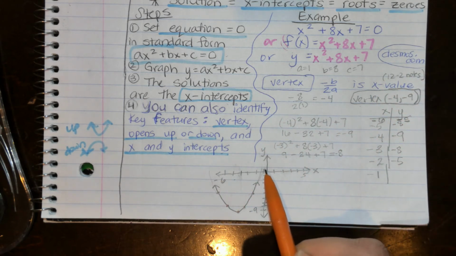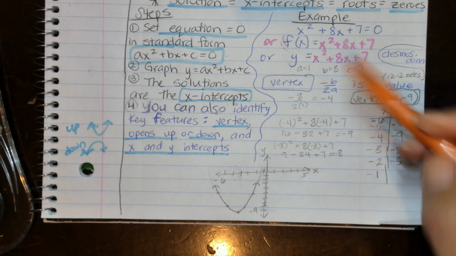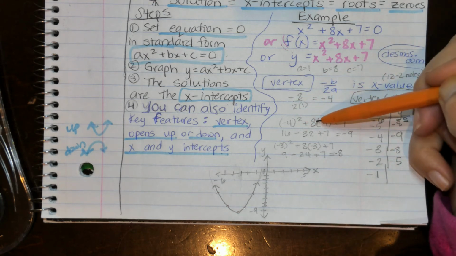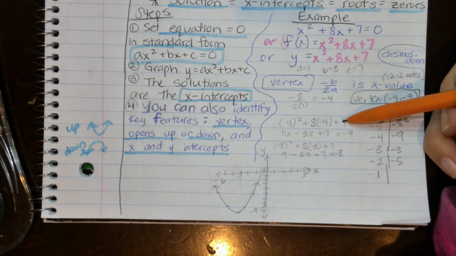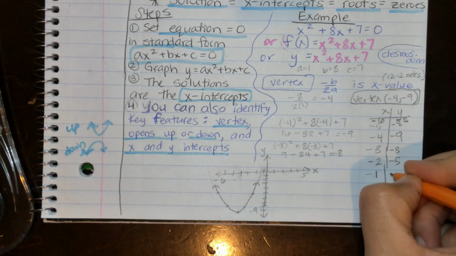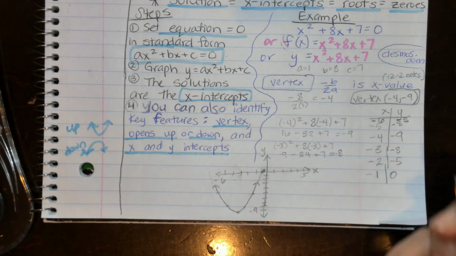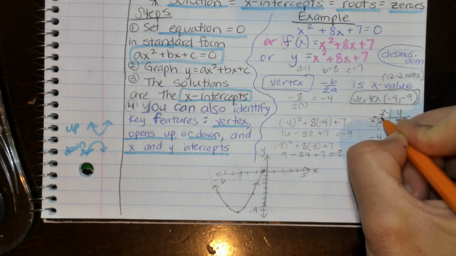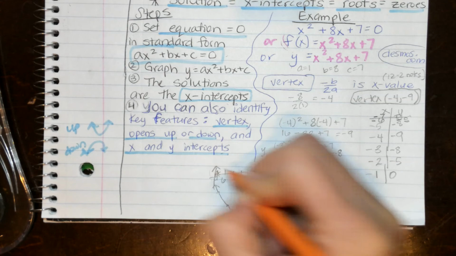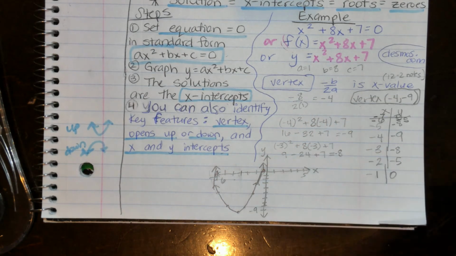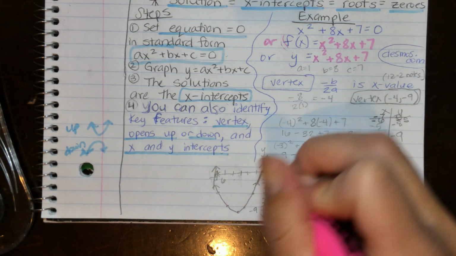It looks like it might go through at -1. I've already got -2, so that's not it. So this should be it. If I plug it into the equation, -1 squared is 1, and then that would be a -8, and then plus 7. So 1 minus 8 plus 7 is 0. And that's what I want. I want to know when y equals 0. So I've got one more point right here. And I know there's not room, but -7 would also be 0. So -7, it crosses through there. And I can just extend my graph up more.